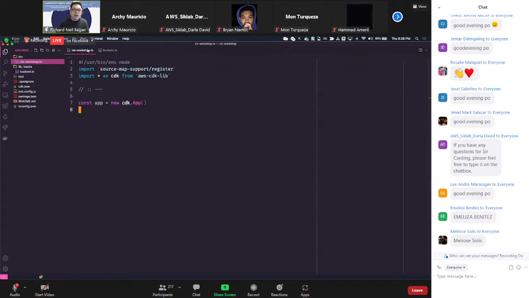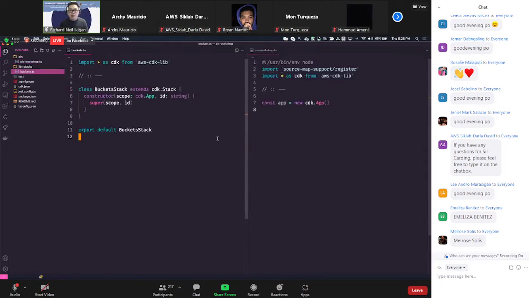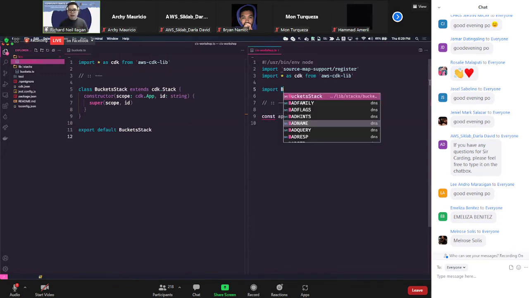So ngayon, back here, dito sa entry point natin, if you remember, paano natin gagamitin yung stack na to? Remember, we have an app. All the apps have stacks inside. And then all the stacks have constructs, right? So dito sa entry point, we have an app. Import natin yung kagagawa lang natin na bucket stack.